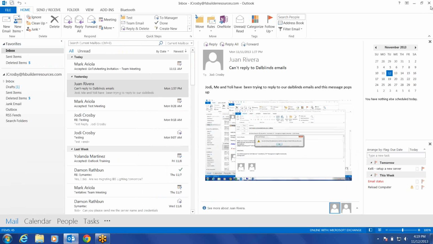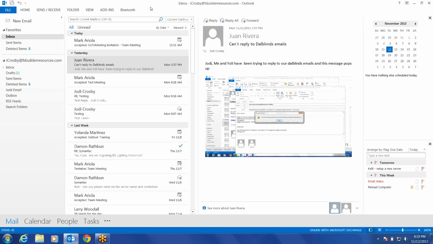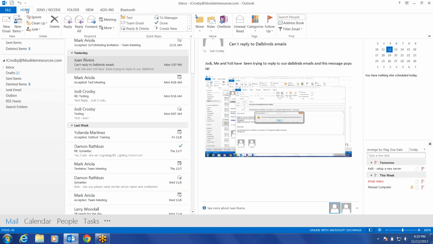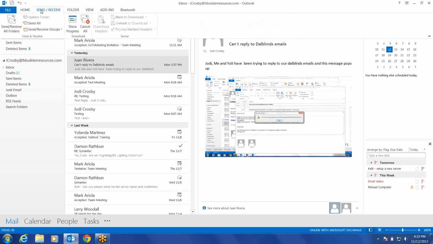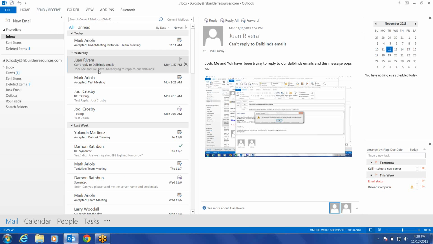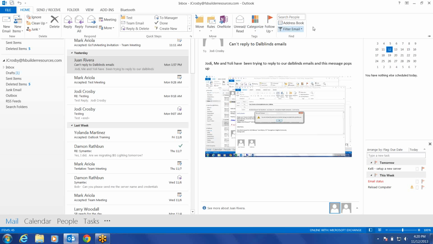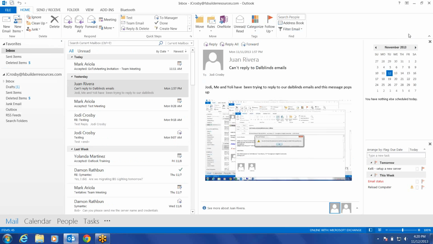Same thing with your ribbon bar. Here's a carrot here. You can actually collapse the ribbon bar so that it doesn't show. To see it, you would click on the tab, and then the ribbon bar would drop below. You can do that for each one of them. If you click off of it, then you'll notice that it disappears again. If you want it to stay, just click on Home or one of the tabs, and then scan over here to the right and notice that there's a little pin. You can click on the pin to pin it back down so that it'll stay in the down position. And you'll notice that your reading pane and everything adjusted accordingly.